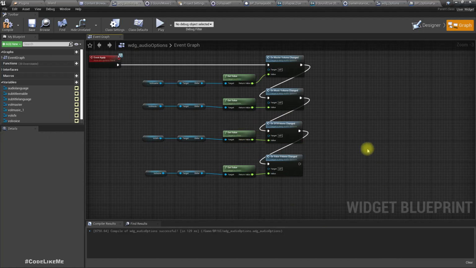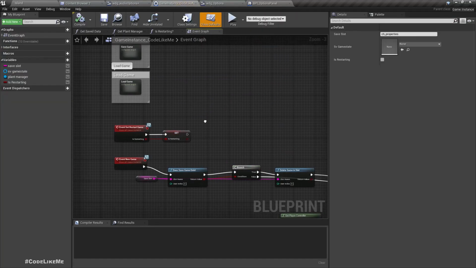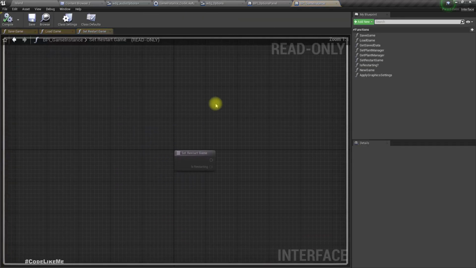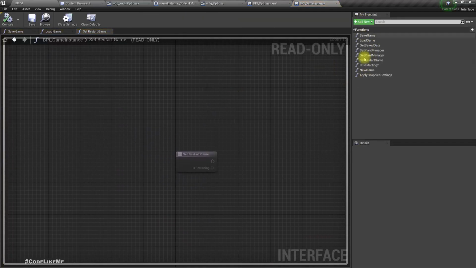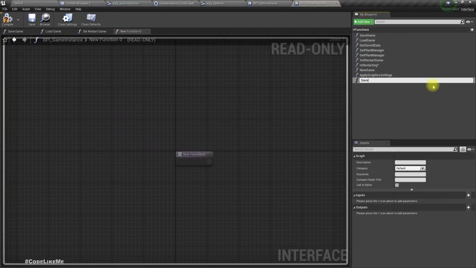Right, then also we need to save these settings into the permanent storage. So for that I'll implement a function in game instance, called through the BPI game instance blueprint interface. Like this, save audio settings.